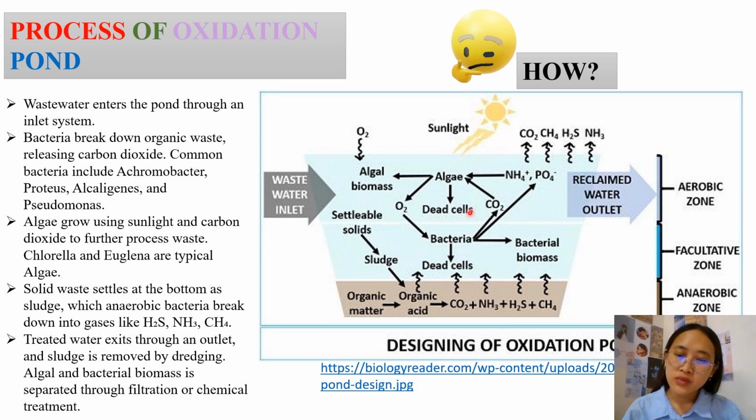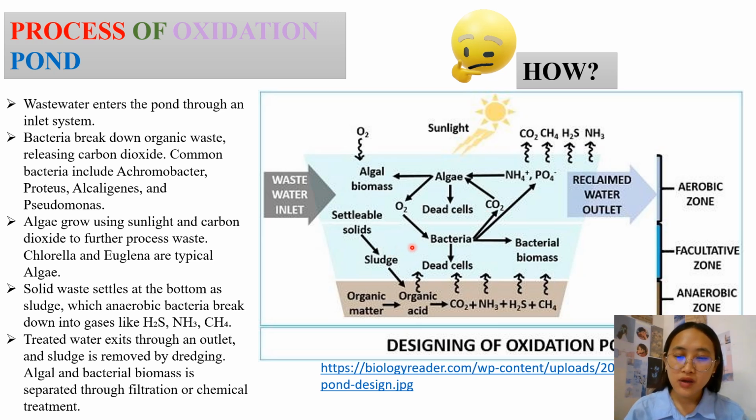Some bacteria are Proteus, Pseudomonas, Thiospirillum, etc. These are the bacteria that are dominating in the stabilizing pond. The algal biomass in the oxidation pond utilizes those inorganic compounds in the presence of sunlight and carbon dioxide released during the oxidation of those organic compounds. The algae present in these ponds are Chlorella, Euglena. These are the most common genera of algae.